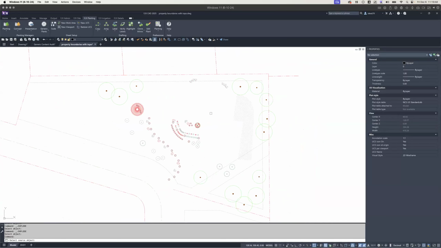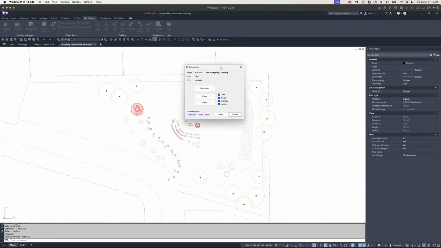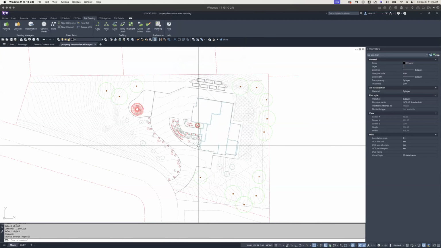So I'm looking here. This looks pretty good. I can hit enter and it'll pop me back over to this dialog box. I can hit export if I want to. I'm not going to worry about this right now because I know I have stuff in the drawing, but we haven't really talked about that. So this export and import is for these items right here on the right, on what it's going to send out or bring back in. So we'll just cancel out of here. You'll notice that all of the line work pops back in and I'm good to go.